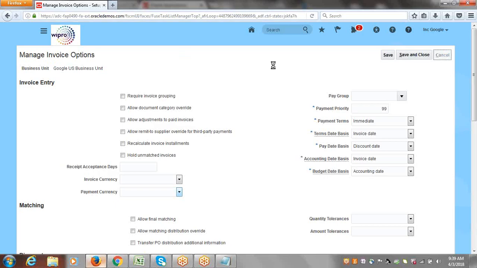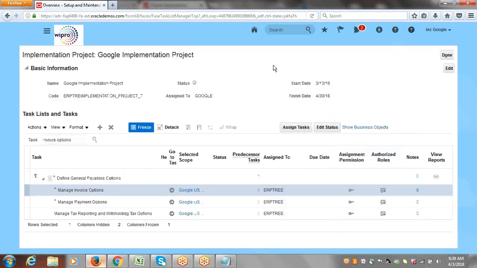See, the setups at whatever level we do in EBS, the same we are following here also. From a solution point of view, they didn't make many changes. What level we do setups in EBS, inventory level, book level, ledger level, OU level, it remains the same. They just moved to Fusion.